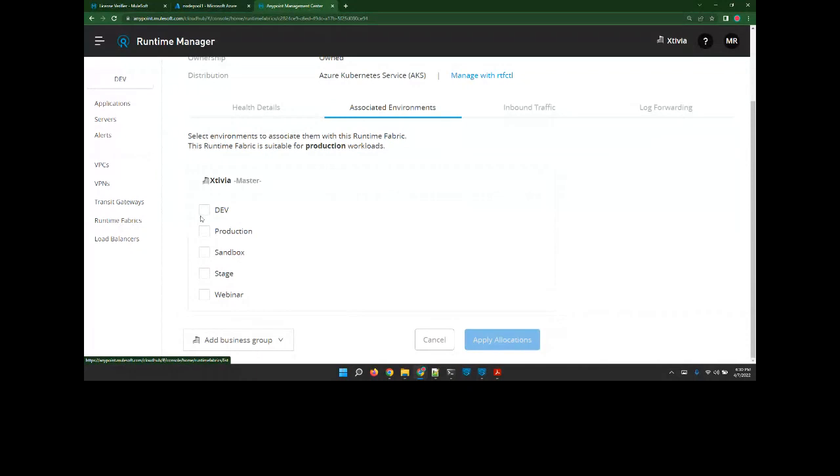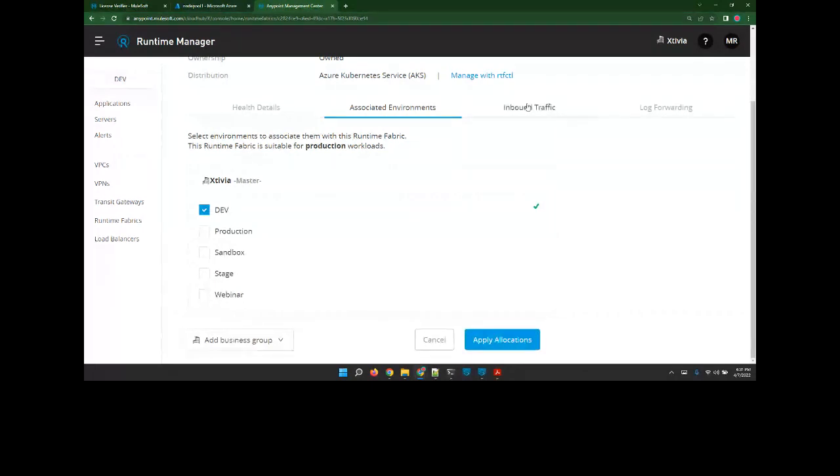I would like to do that with the dev. You can also attach it to one of the business groups. I'm leaving it as default, and here I'm saying apply allocations. So this is attached to my dev environment.